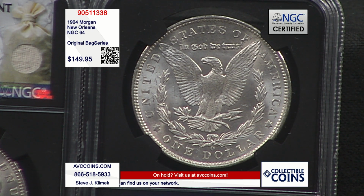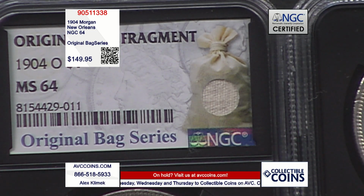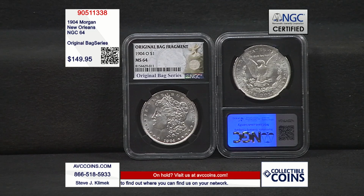Well, it was until 2021, by the way, right? In 2021, the government brought out a 100th anniversary of the last Morgan dollar. If you missed it, you must have been pulling a Rumpelstiltskin, because it was all over the place and it was lots of fun. But to recap, on May 24th, New Orleans, the old mint, was brought back for the first time since 1904. This coin. They made 175,000 of them. It sold out instantly, and you can't find the coin for $300 today.